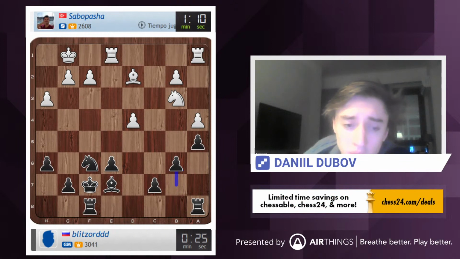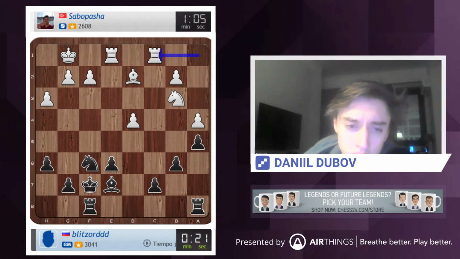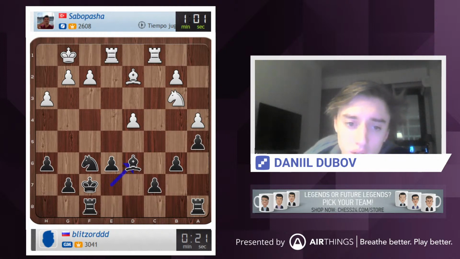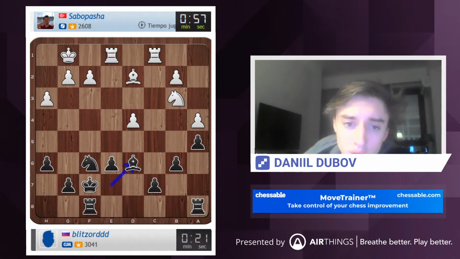b6. I mean, I see his point. He wants to weaken the c6 square to bring the rook there, but still it shouldn't help much. Okay, we go knight d5 or bishop d6. I don't know. Let's say bishop d6 first. So now his knight is a little bit misplaced. He goes bishop c3. Okay, now we bring the knight to d5.